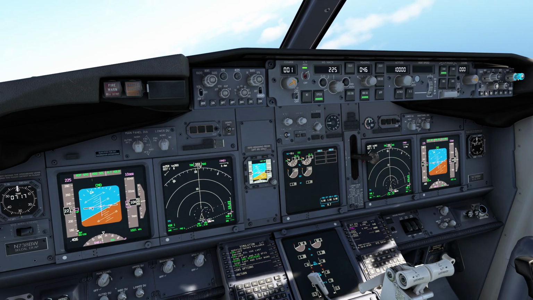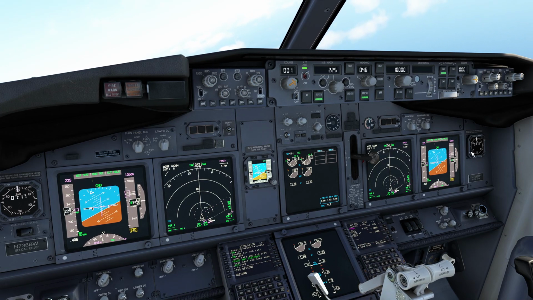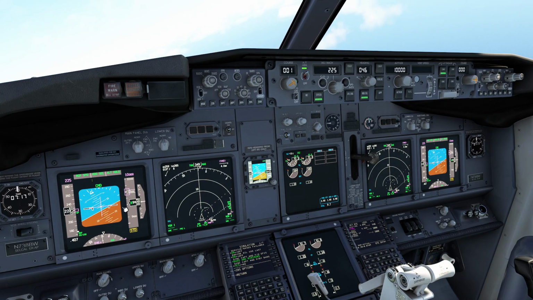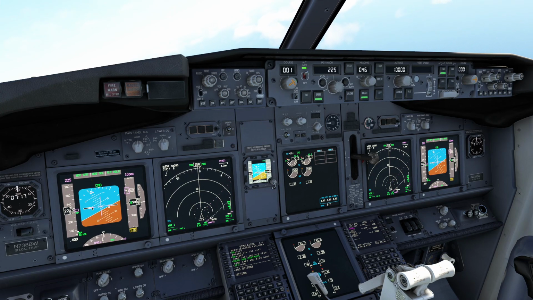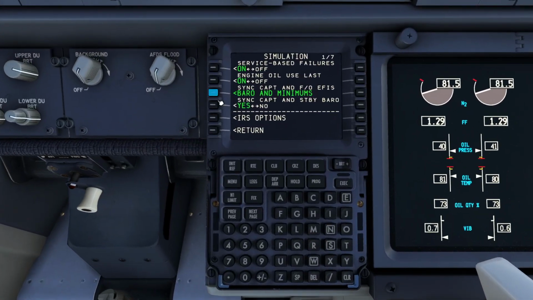Of course, when everything is synchronized, if you change it on the first officer side, sorry, 1021, I want 1020, as you change it on the first officer side it changes on the captain side, and the captain side changed as well the EFIS control panel. So all of them are synchronized if you use both settings as yes.